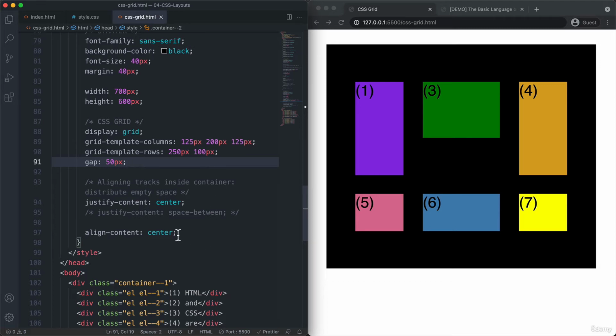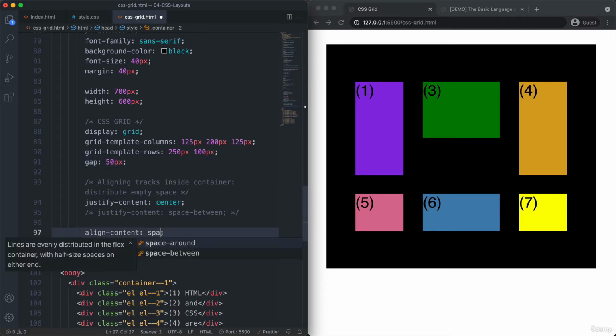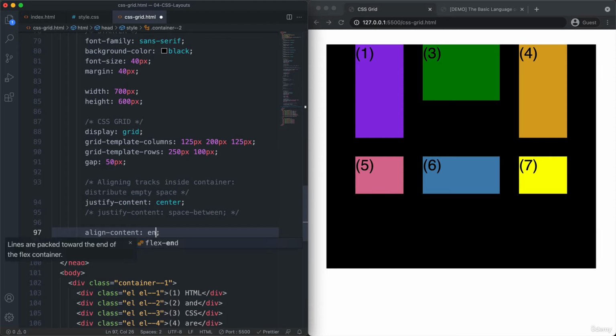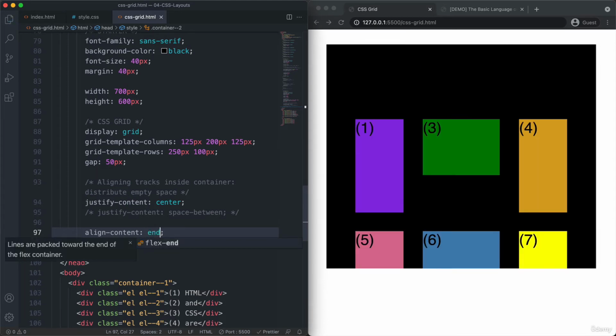And of course, there would also be like space between, like this. So it would push each of the tracks to one of the extremes. So the first one to the top, the other one to the end. And then there's also things like start or end. And these are actually different from Flexbox. So you see here actually this suggestion which says flex end, but this one only works on Flexbox.